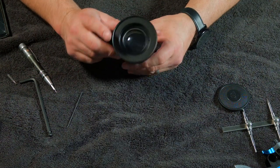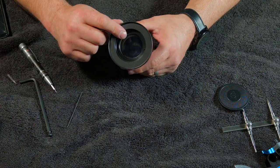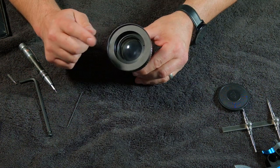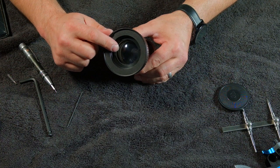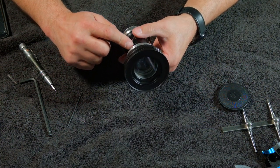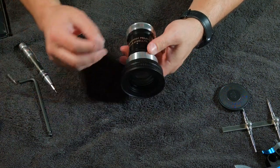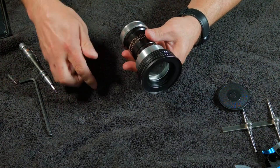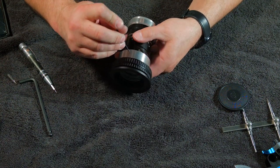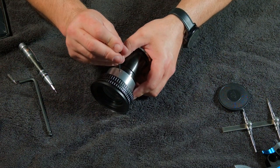In case you're wondering about the diopters — the one here and the one on the lens body itself — this one is a plus nine and the one in the body is a minus nine. I had them taken to an optometrist and they put it on their machine and tested them, and that's what they ended up being.